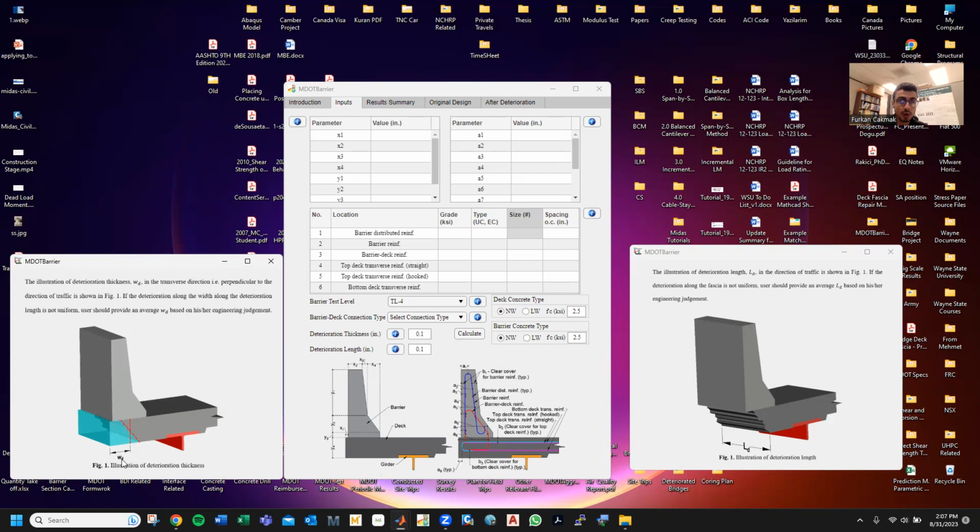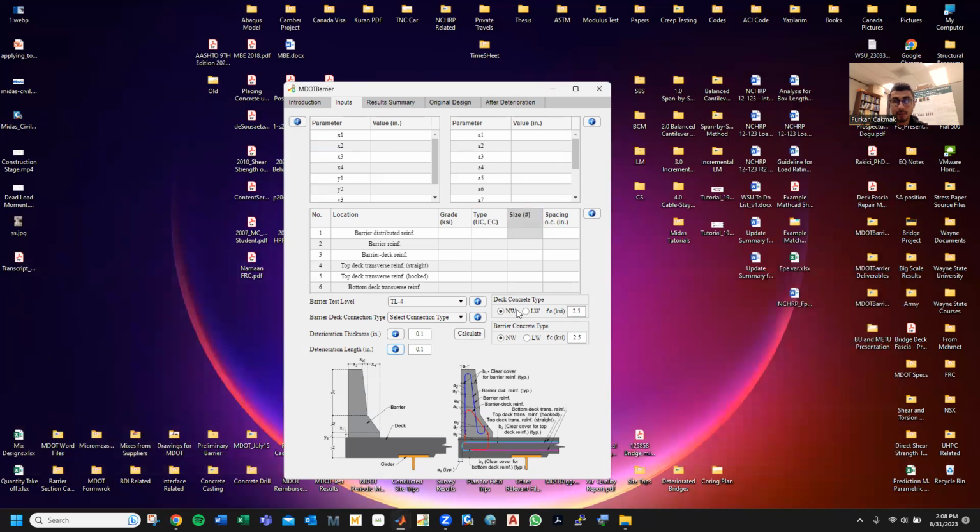Similarly, for the deterioration length, you need to provide an average deterioration length to be able to calculate the deteriorated fascia capacity. Deck concrete type and barrier concrete type are also requested, like normal weight and lightweight, and concrete composite strengths are all provided here.